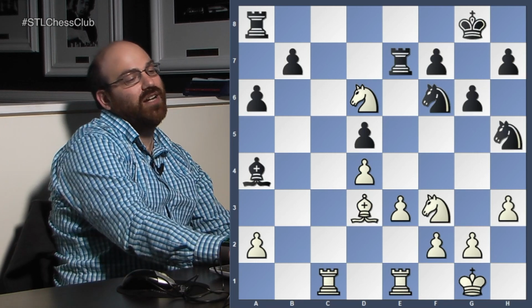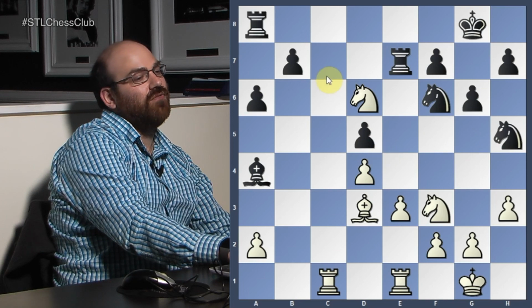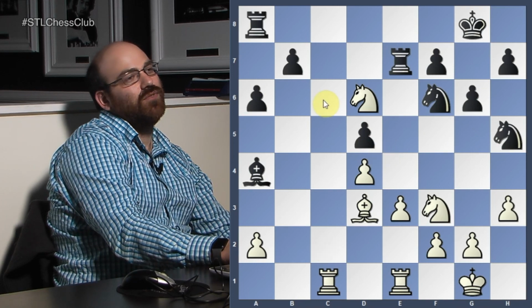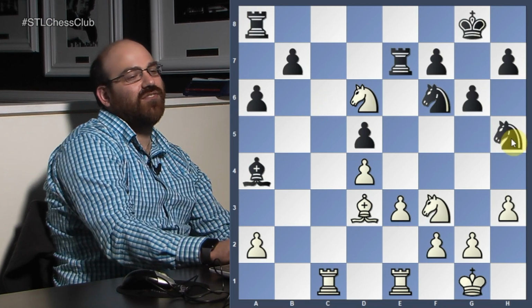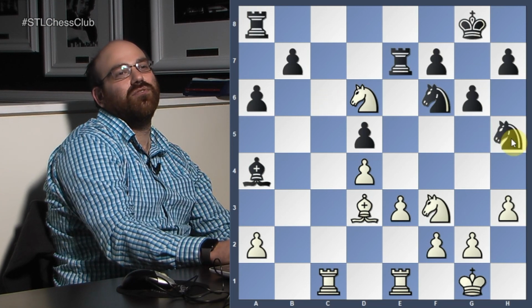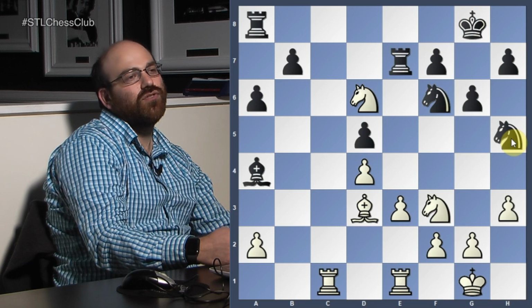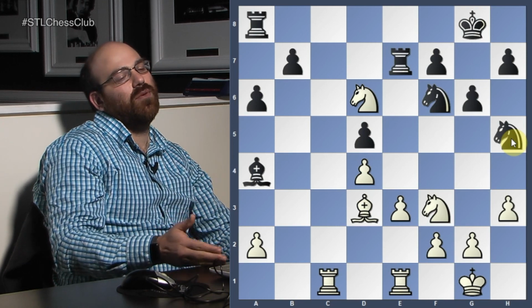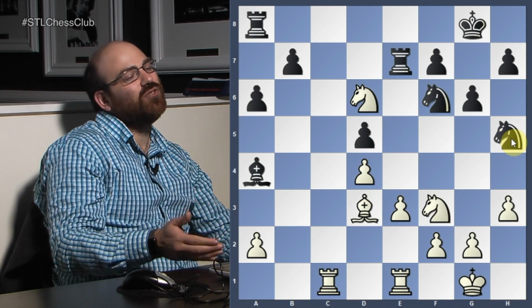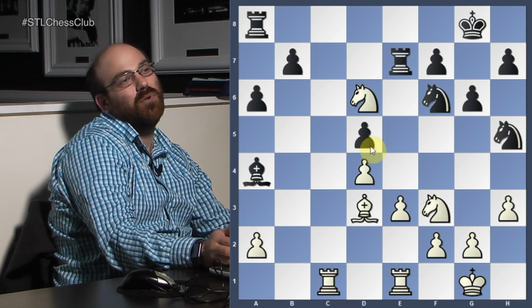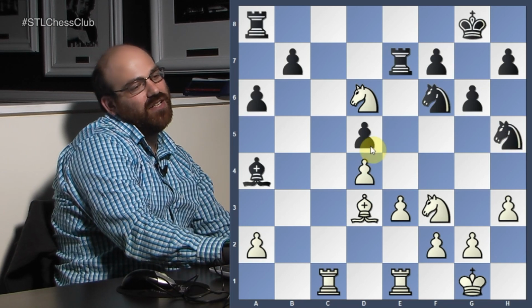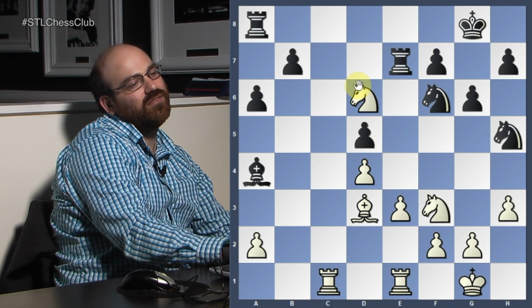So another thing I would point out is that white has control over the main file. That's not good for black, right? White's pieces are a bit better. This knight on h5, I still don't understand what it's doing there. So I think that that's where the basis for white's advantage is. Not so much pawn structure, because again, is this a weakness? Not really. Not for the moment. White's main advantage is due to its superior pieces.